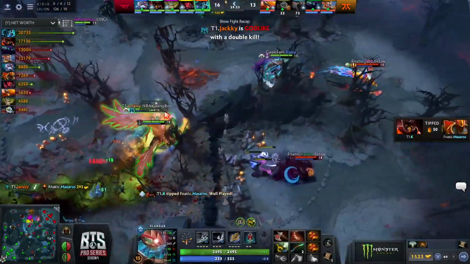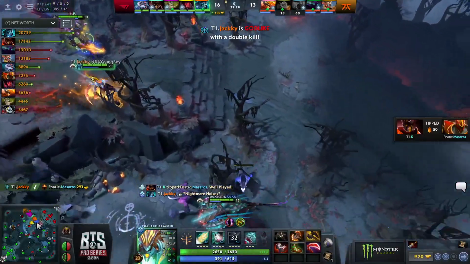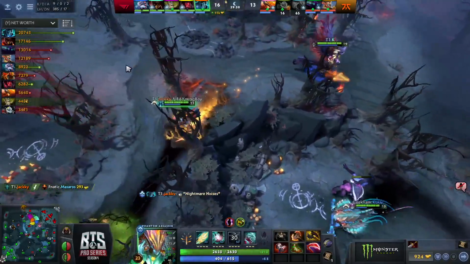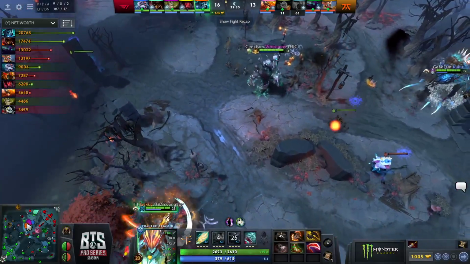The damage output is just way too high from this PA. Jackie's feeling it right now. I feel like he can sense the advantage they have. 16k ahead on T1.